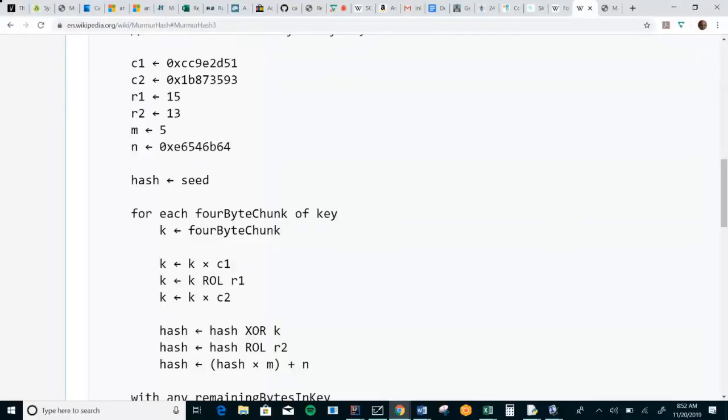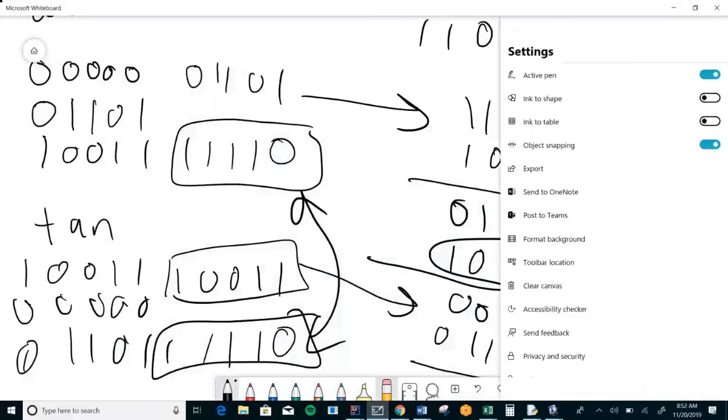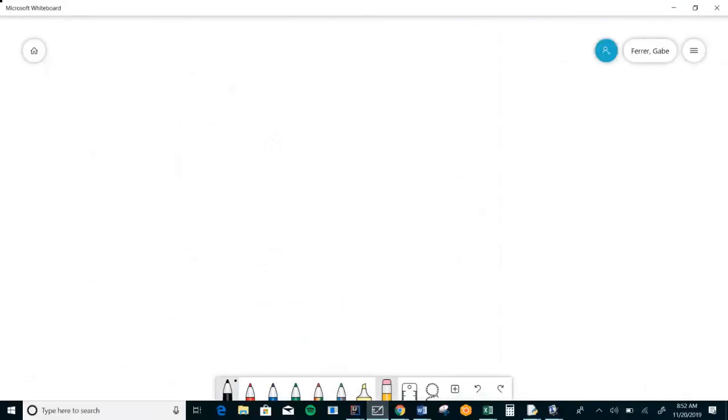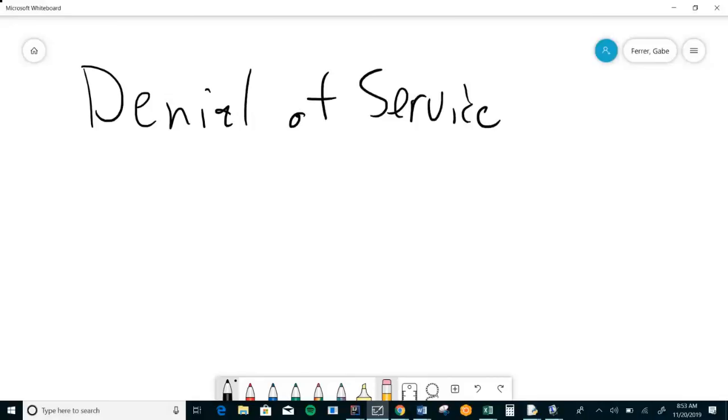I want to talk about another issue that arises with hash functions that is kind of beyond the scope of the depth at which we're going to think about it in this class. Yeah, go ahead and gather up your cards. But which is important as a practical issue in terms of security concerns. So in computer security, there are different kinds of attacks that can be mounted on software. And one of the most important kinds of attacks is called denial of service, or DOS.